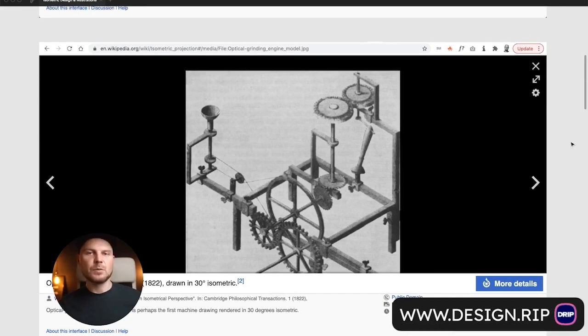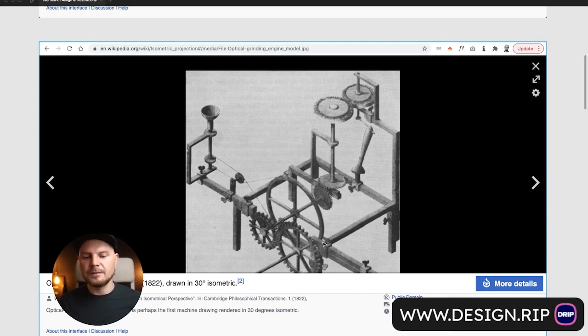Why this way? Because again, to show how the invention is working, it was really hard when you present only the front view or top view or bottom view. It's really hard to understand how all the elements relate to each other. But with isometric view, you can do that. You know exactly the distance. For example, you can understand the distance between different elements here.